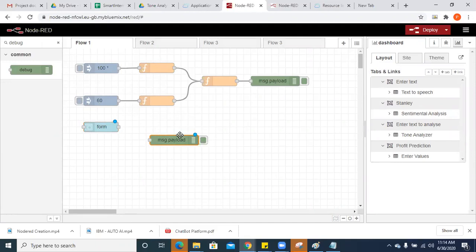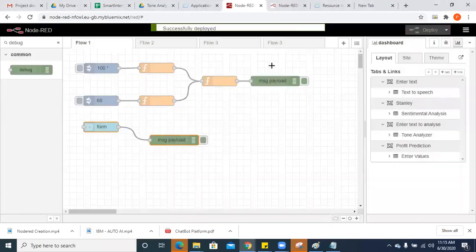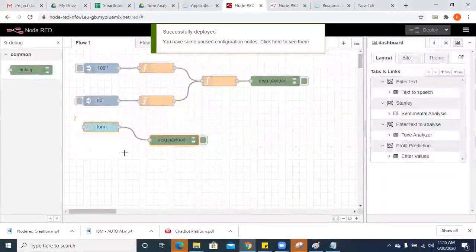Try until it gets installed, Krishnavamsi. That happens. So add a debug node. Click on deploy.